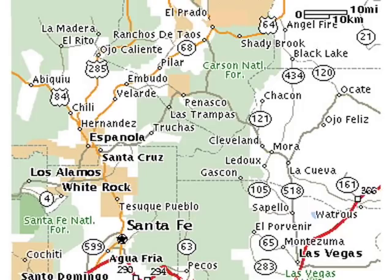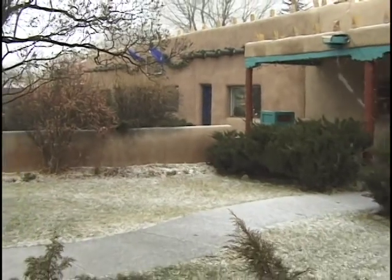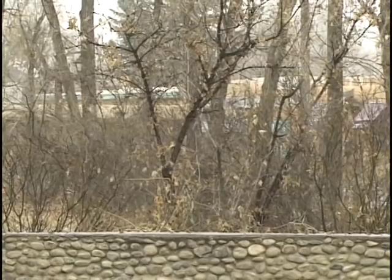We're visiting Taos, New Mexico in the winter. In fact, today is December 21st, the winter solstice — the official beginning of winter — and what more exciting way to greet winter than with a little mild snow flurry. It's really not bitter cold right now. It's about 25 degrees and there's no wind, so it's quite comfortable with a sweater, jacket, and a scarf — no problem.